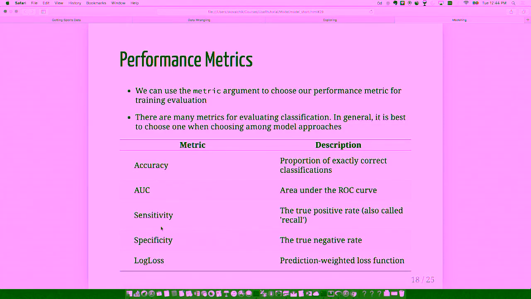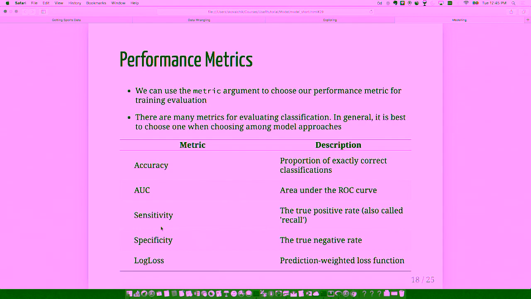Okay, the last bit is the metrics. For the most part, we're often doing classification with machine learning, and these are some of the basic measures that you use to say how good this model is performing. The most basic one is accuracy, so it's just how often it is getting the class correct. But it's a bit crude in the sense that you don't know with what sort of confidence it's making those predictions.